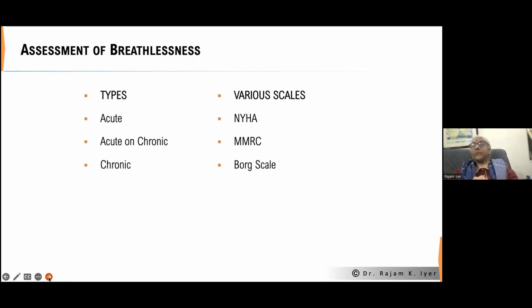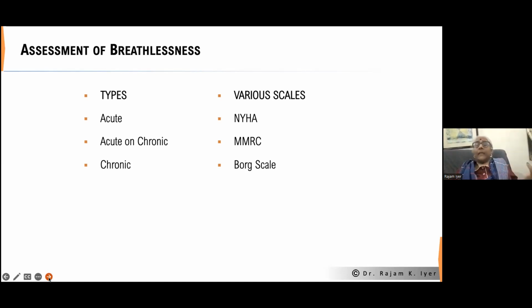So the most important symptom that we face as pulmonologists is breathlessness, right? So it is important to know the various types of breathlessness and how we measure breathlessness. You have an acute breathlessness, which is obviously not in the purview of palliative care because the patient is breathless for the first time. You have to investigate. It could be airway, it could be MI, it could be embolism, it could be anything, and it could be a reversible situation. Then you have acute on chronic, where a patient of, say, known COPD or a known ILD comes with an exacerbation, that is sudden worsening of breathlessness. And then, of course, you have chronic breathlessness.